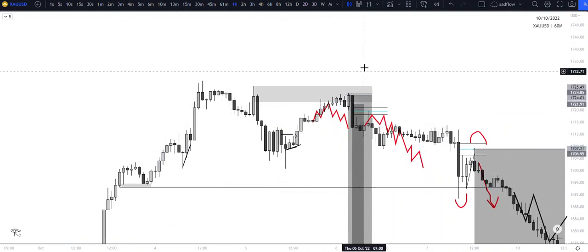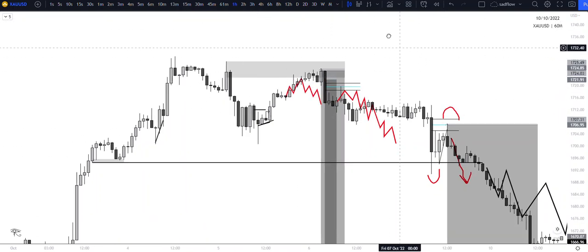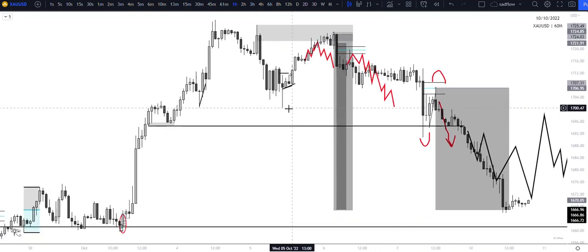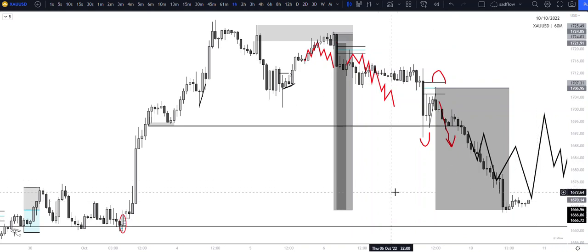Would I try to take this chart to the upside? I would say, well, yes, I could. From an institutional perspective, we're in premium, breaking structure to the downside. So you know what? I'm going to go ahead and take this short, and I'm going to hold it to these lows right here. And what do we get? The short delivery into those lows.